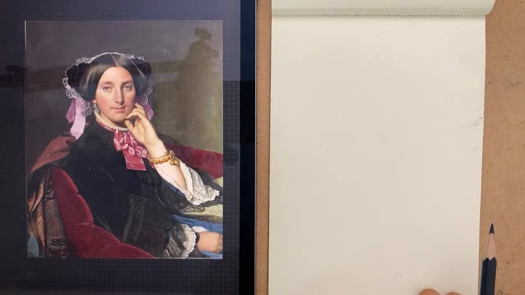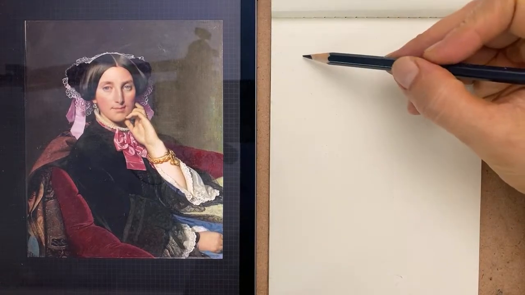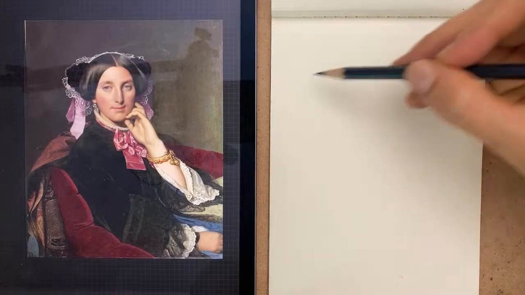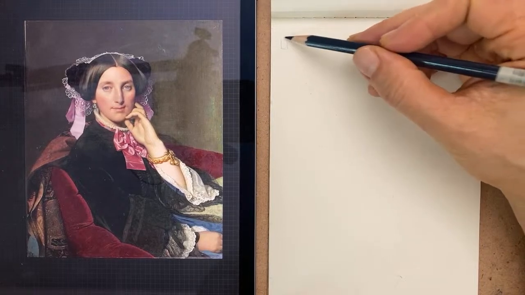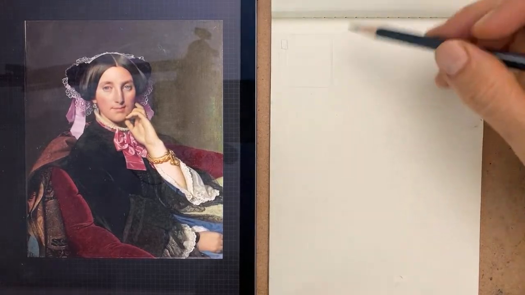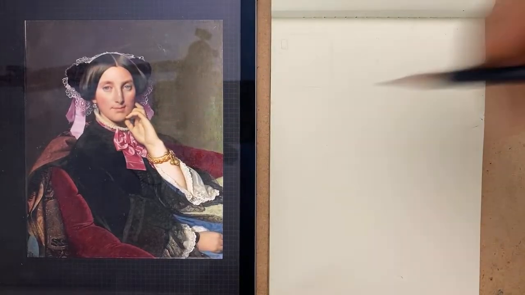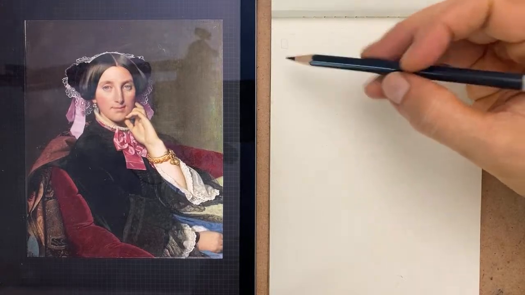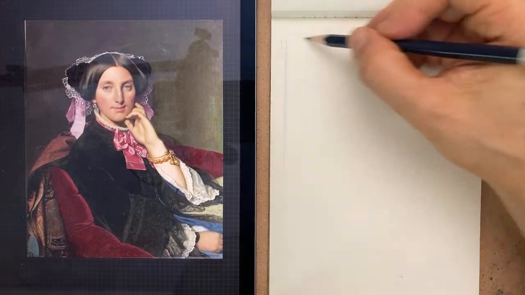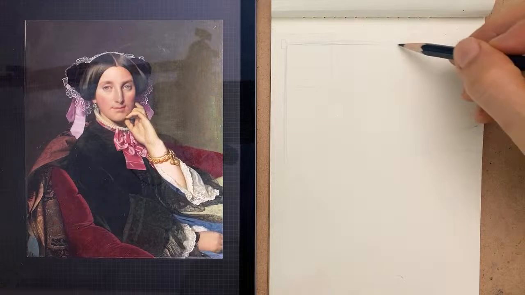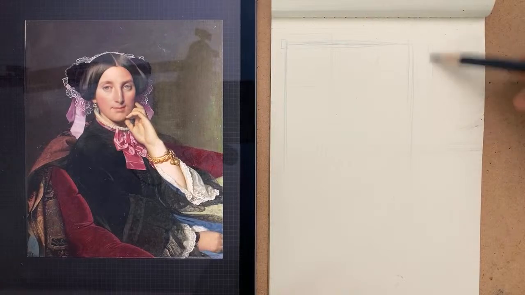Okay, the first thing I want to do, making sure I have the top of my sketchbook here, is try to match the aspect ratio. And by the way, you want to do these relatively small. If you notice the size of the sketchbook, it's not that big. So you can do them this size, not this size, but this size would be great. But for this video, obviously, I want to do a little bit bigger, so we all have something nice to look at. So what I'm going to try to do is first match the aspect ratio. That means the general shape of the frame, the general size and shape of the frame.